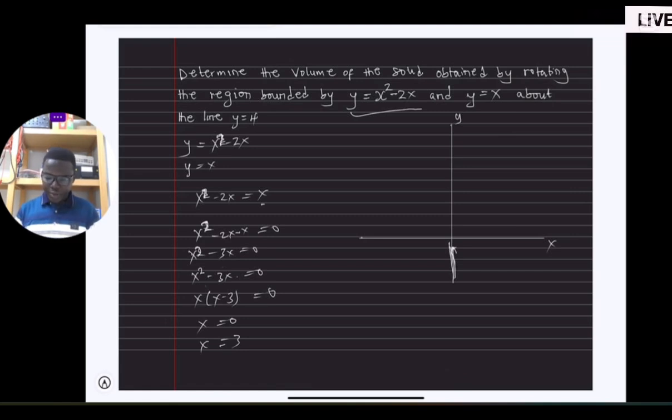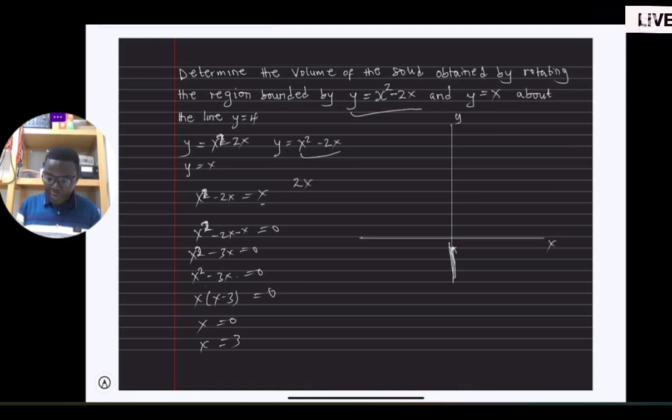And now let's plot the function one after the other. We know that we have y equal to x squared minus 2x. So you consider this a quadratic function. So since it's a quadratic function, how do we go about this? So we find the turning point. So now we know that for our turning point the first derivative should be equal to 0, right? We can automatically see that this graph should be a minimum graph if we are to draw the full one, right?